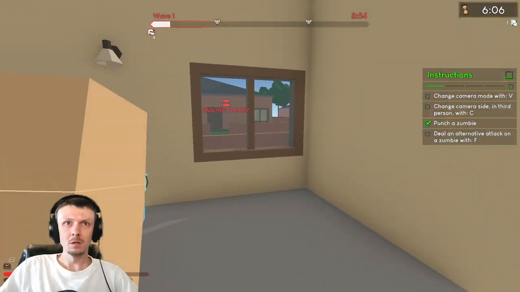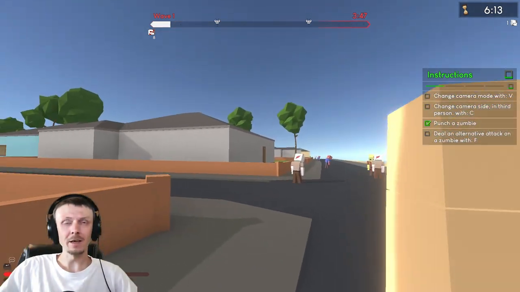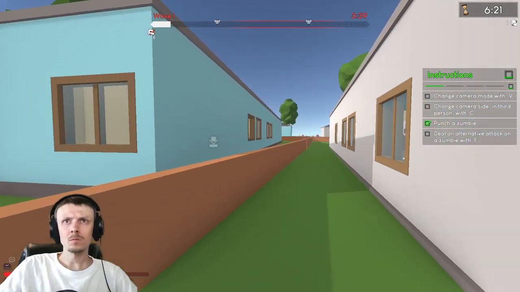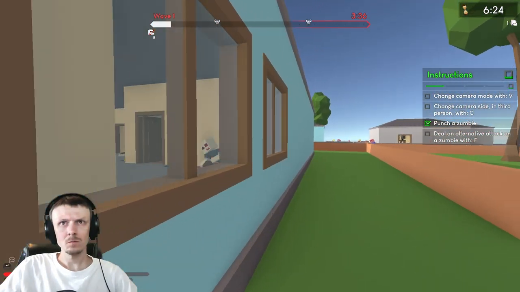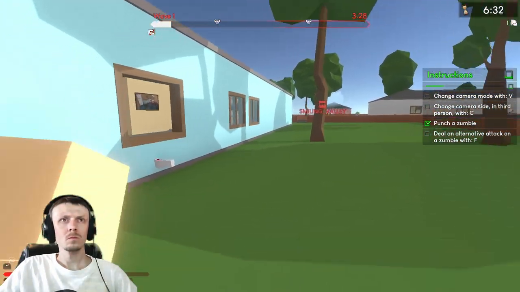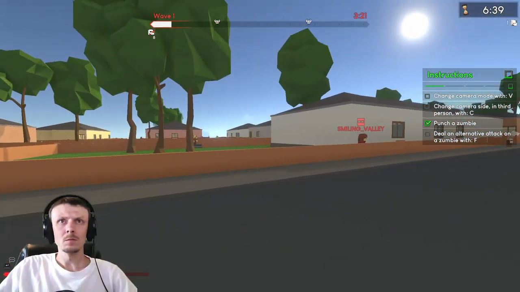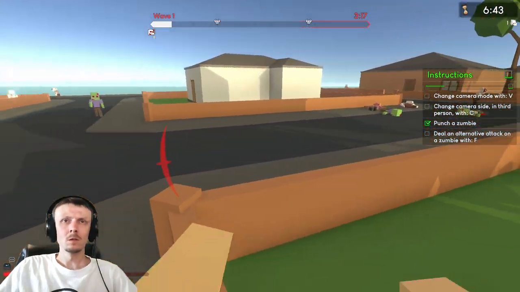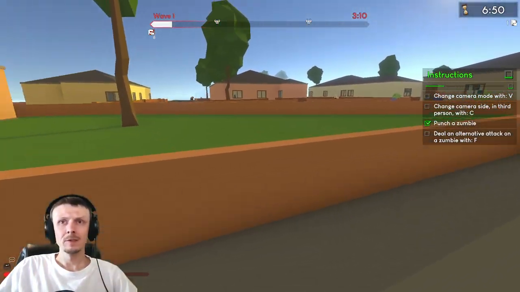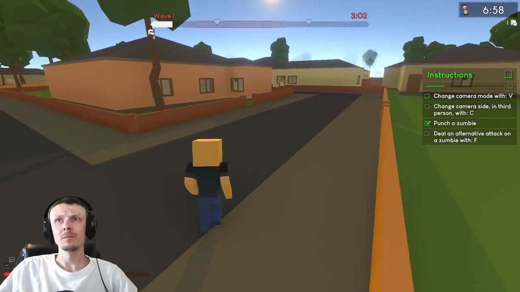Oh man, there's zombies in here. Told you it was gonna get hectic. Especially since I ain't got a gun. I'm getting, oh my god. So many zombies. There's a lack of guns. Oh my god. Oh, you press V to change your camera. V? Okay.